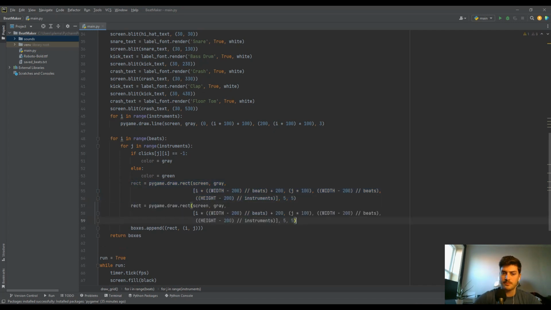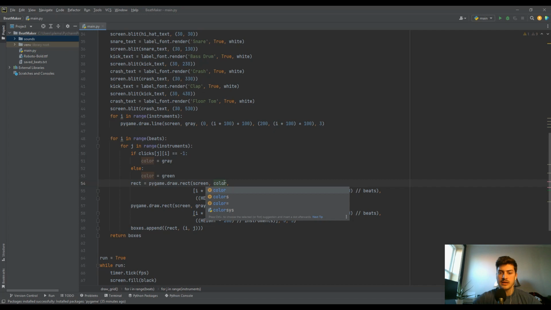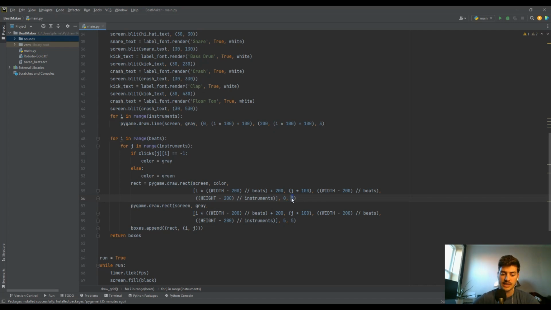Other than that, I just want to put a few more stylistic things in here. So we don't need this second one. Well, let's make the colorful one the rectangle that we actually reference. So we'll leave this alone down here. But then what we'll do is we'll say, okay, on the screen at our color, and then we want this one to be solid. So if you want it to be a rounded rectangle, which I think would look good, but you want it to be solid, then just make this argument 0 and that'll make it solid.